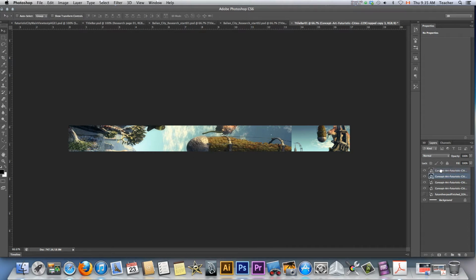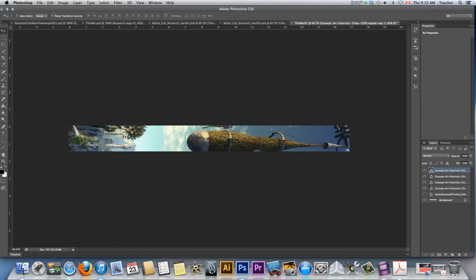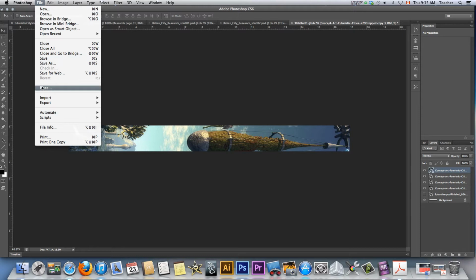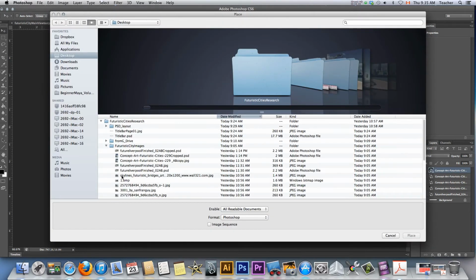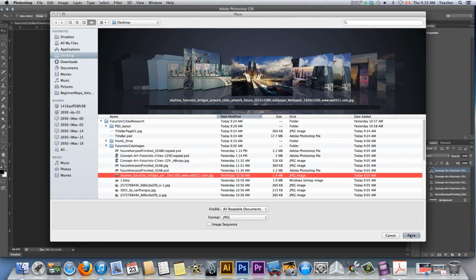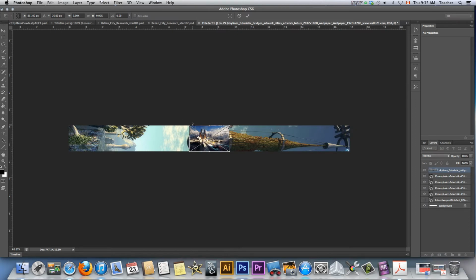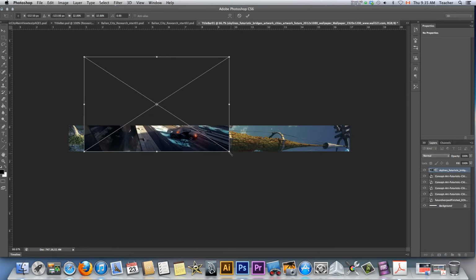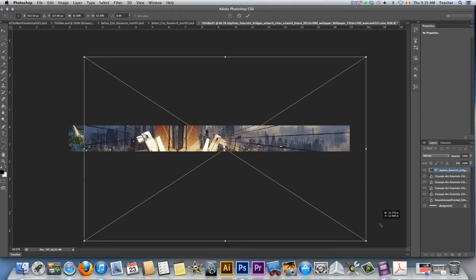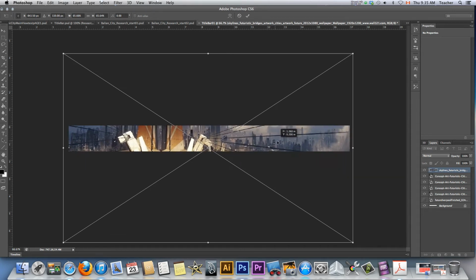Press return first and then bring it on top. There it is. Okay, there's one. I'll just bring a couple more pictures so you get where I'm going at. Basically, this is a very simple collage technique, okay? Let's just bring us, yeah, I like this image a lot. Hold shift, boom, and hold shift, and there we go. That's looking pretty good.